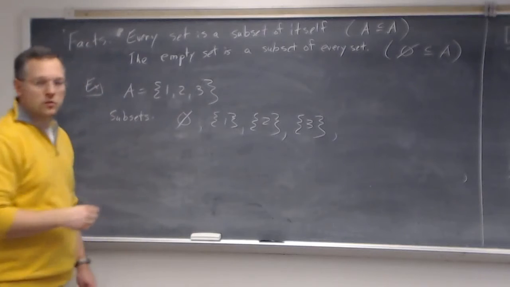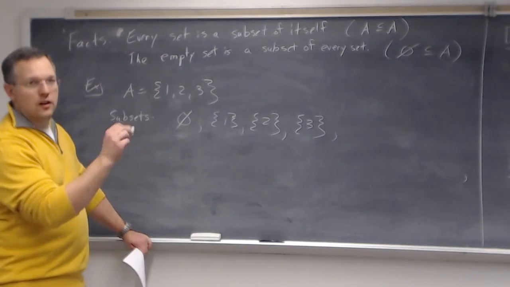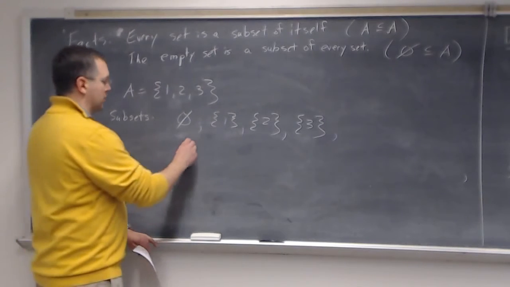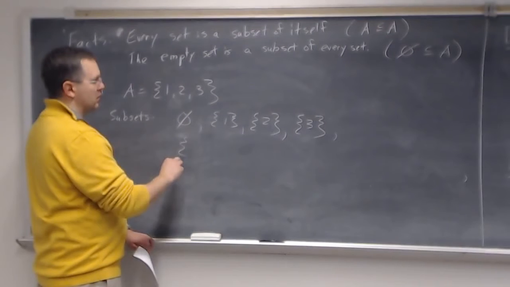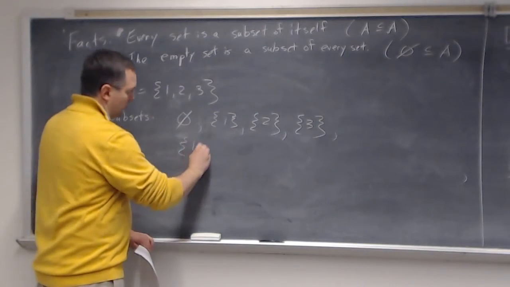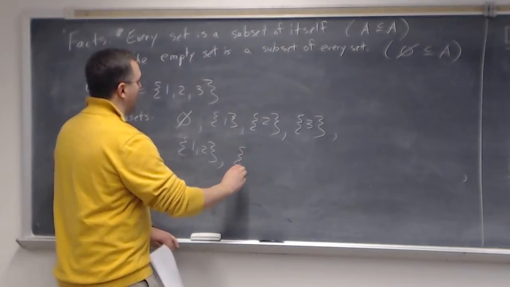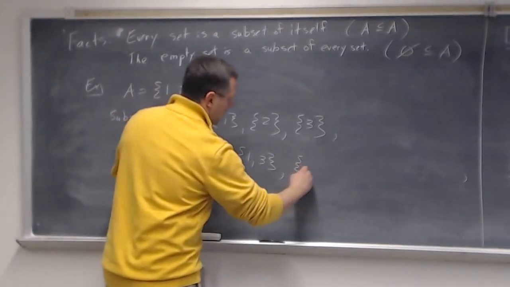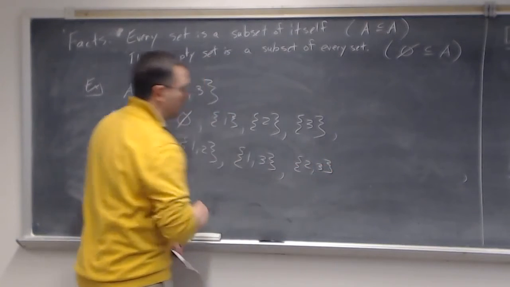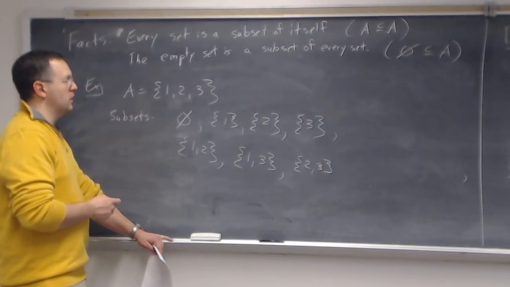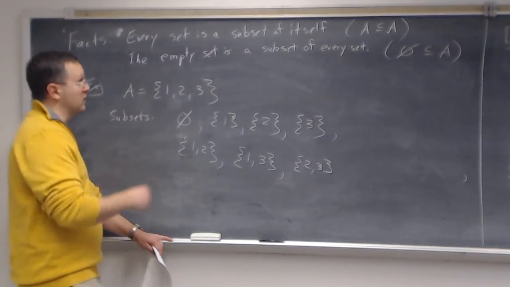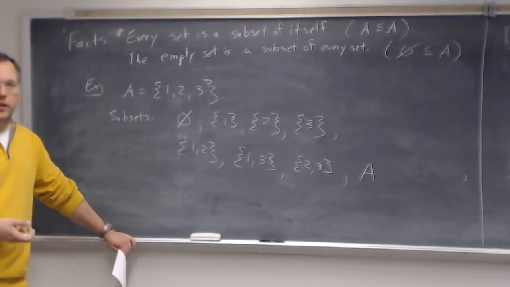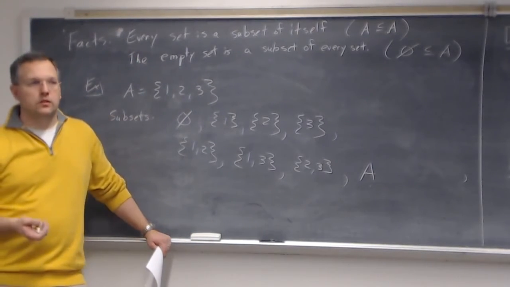You guys getting better at writing squiggly brackets? The 3s will start looking like squiggly brackets pretty soon. So now there are some subsets containing 2 elements. How about 1 and 2? How about 1 and 3? The set containing 1 and 3. And then the set containing 2 and 3. Is there another subset? 1, 2, and 3. So the set itself. I'm just going to call it A. We already have a name for it. Okay? Any questions?